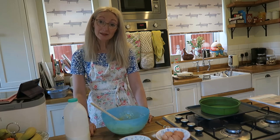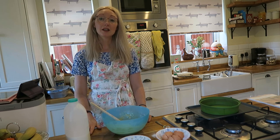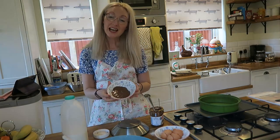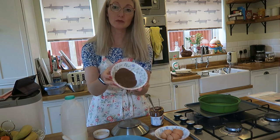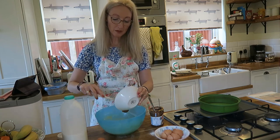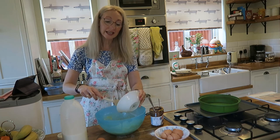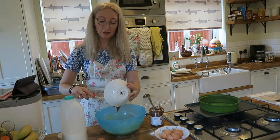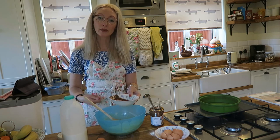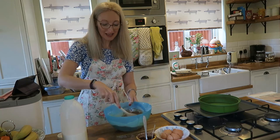Next I'm adding in my Nutella — you need 250 grams of Nutella, which I'm measuring out. I'm then going to blast that in the microwave for about 20 seconds. This isn't what the actual recipe says to do, but these are just things that I think tend to work well when I make the cake. Now I've got the Nutella out of the microwave — you can see it's a little bit runny in consistency — so I'm adding that into my main mixture and giving it a really good mix for just a couple of minutes, making sure to get all the lumps out so it's a nice creamy consistency all the way through.